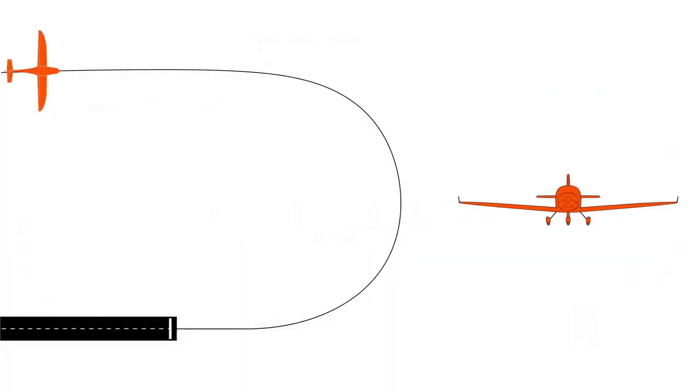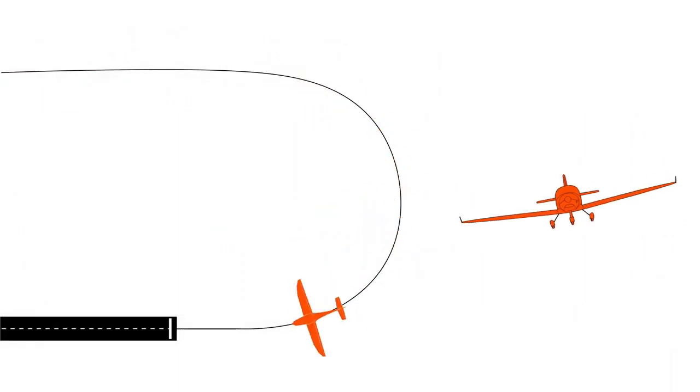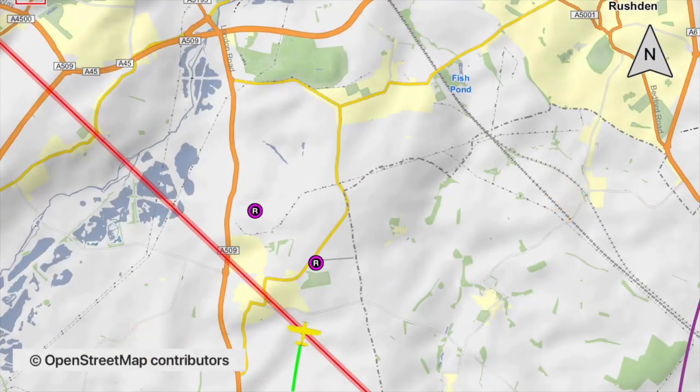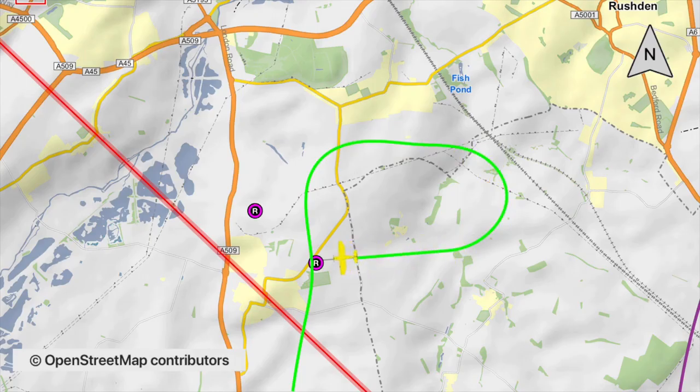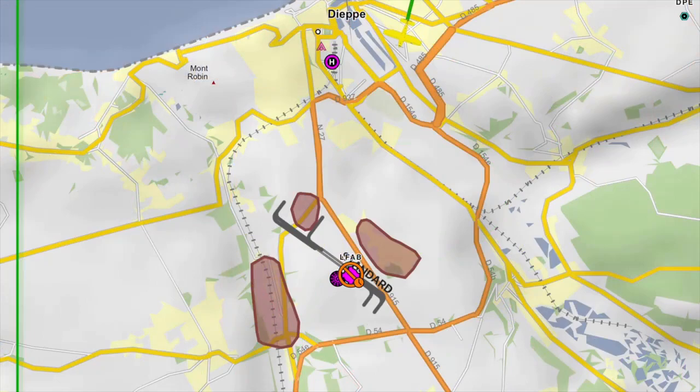Here there's a constant bank angle from downwind to final, vastly reducing the risk of stalling the wing on the inside of the turn. It's tighter than a normal circuit, but the same principle can apply to both. A military pilot showed me the method, and if you look at my videos where I've shown the track from downwind to final, you will see this pattern every time.